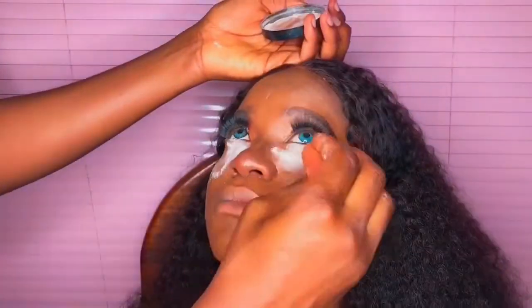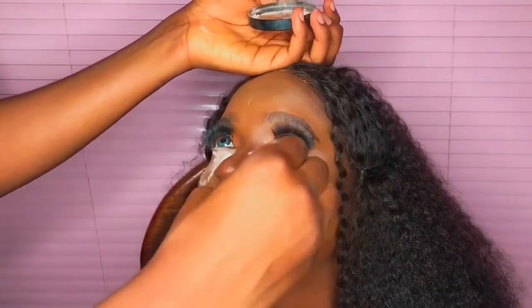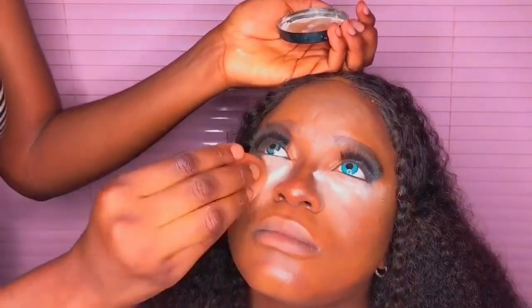I know you guys think that this is old school, but I'm baking, and yes, that's exactly how I put my powder. I'm micing it small. We're going to be putting our powder small so that it doesn't finish in time. I'm micing my powder. I don't care what y'all say.